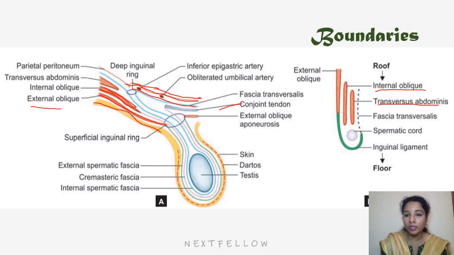Then the floor of the inguinal canal, that is the inferior wall, is formed by the reflected part of inguinal ligament. That is the medial part of the inguinal ligament, which is grooved on the upper surface to form the floor. Within the groove, we have the spermatic cord in males and round ligament in females. And the medial end of the inguinal canal is ended by the lacunar ligament, which is present on the medial most part of the inguinal ligament, which is triangular like, and which is also a modification of external oblique muscle.